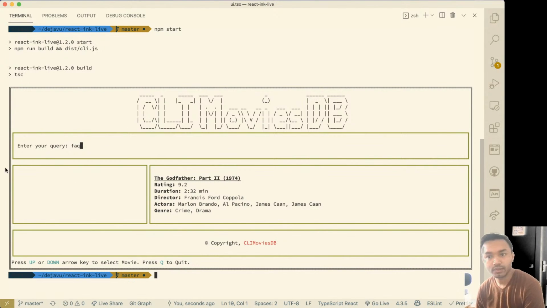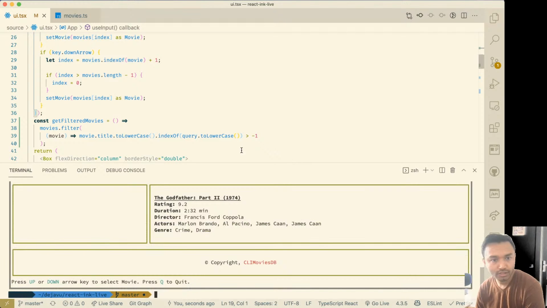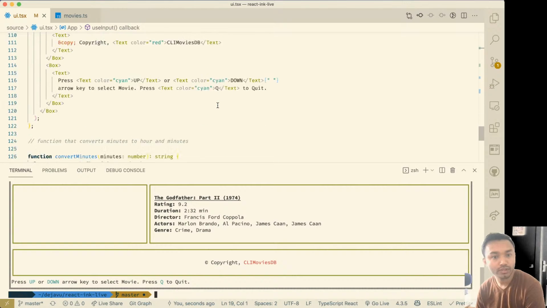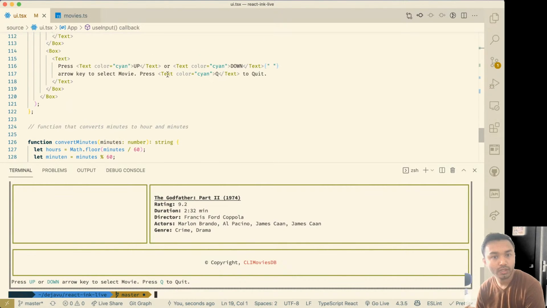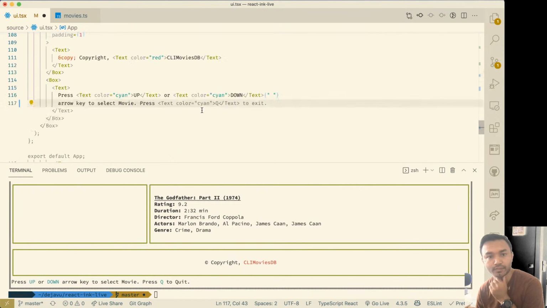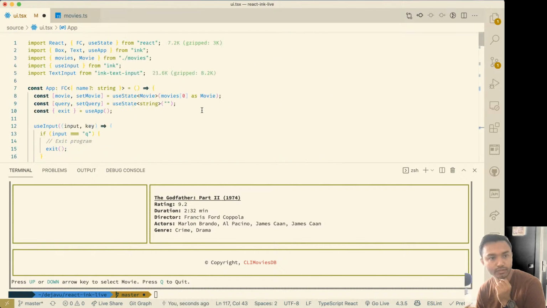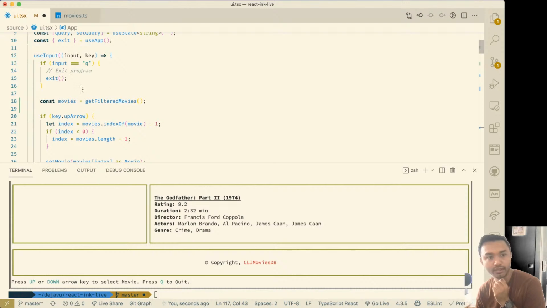For that, what we would need to do is change it to something else, or we could just get rid of Q for now. For now, we'll just get rid of it. We can always terminate it using Control-C, so we don't care about that for now. We might think of a better solution.